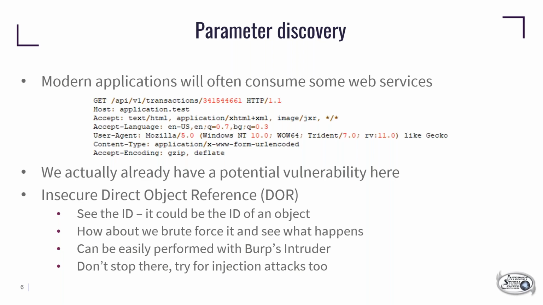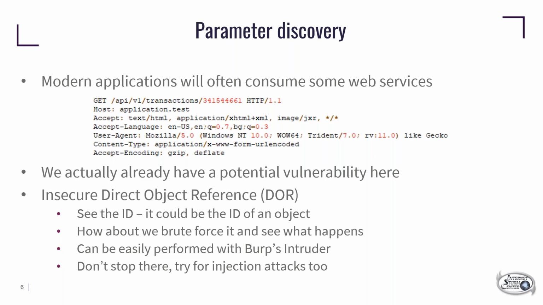So we already have a potential vulnerability here, but this is not something I will talk about in this particular part of the presentation. But just keep in mind that we could have an insecure direct object reference vulnerability here, an IDOR vulnerability, because if we intercept this request and change the number that is being passed in the GET HTTP request line here, we could maybe get another user's transaction, because this API obviously will give back a list of transactions for a particular user. So this is definitely one potential vulnerability we will test for.